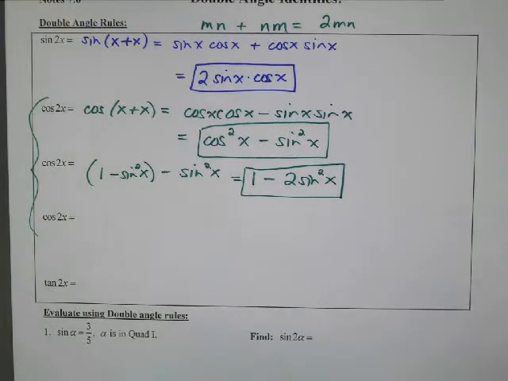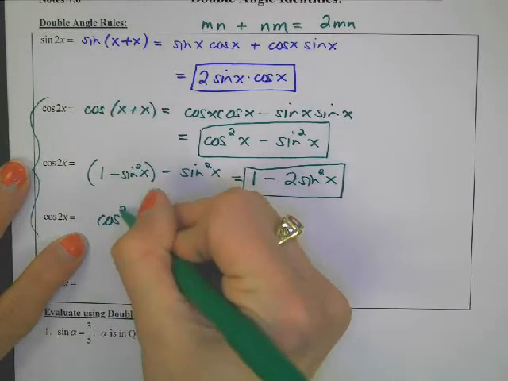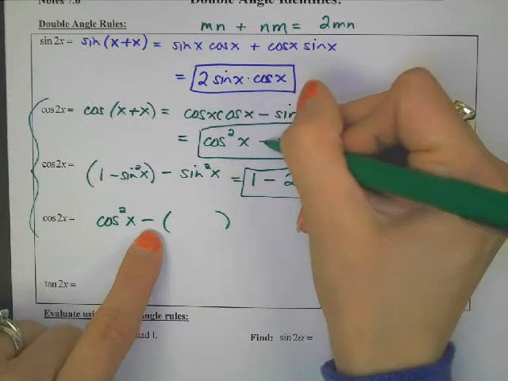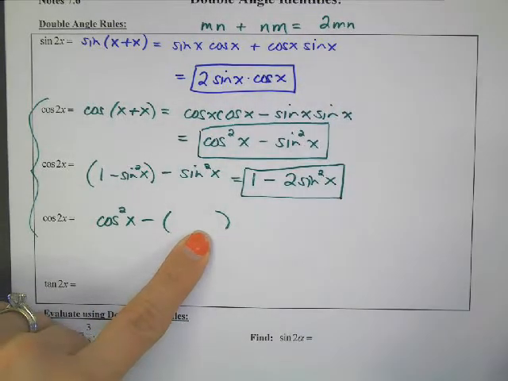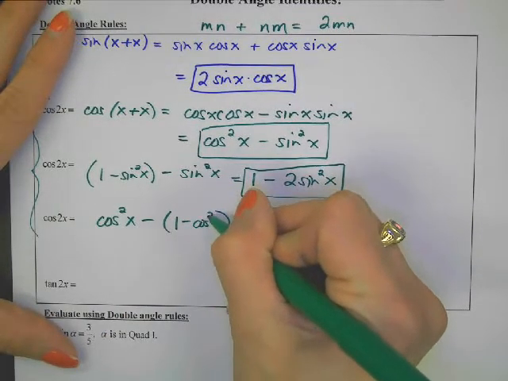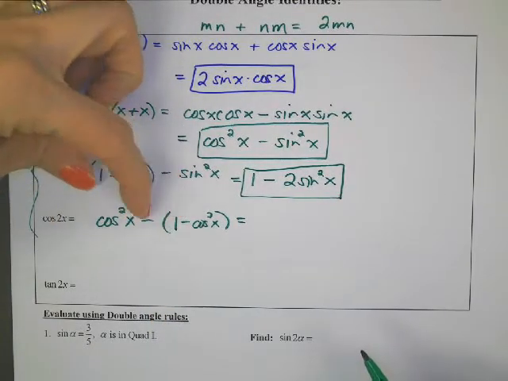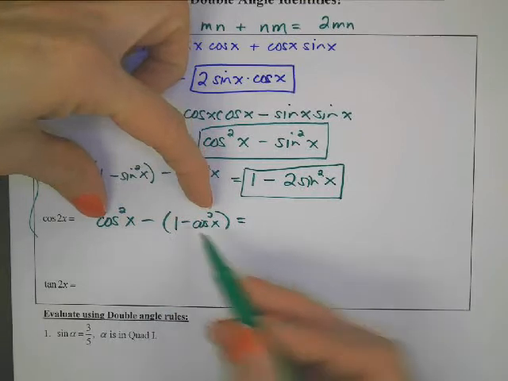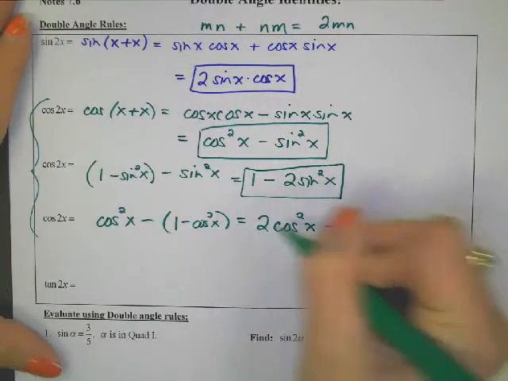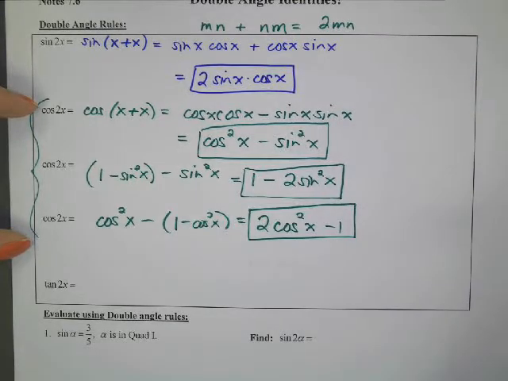Hopefully you can understand where I'm getting these from and how we're making them. So if you ever are in a pinch, you could do this yourself. Let's do it again. Let's take cosine squared but replace sine squared with something else. Sine squared is 1 minus cosine squared of x. Let's distribute that. That's going to make a negative, but cosine squared is positive. So it's 2 cosine squared of x minus 1.